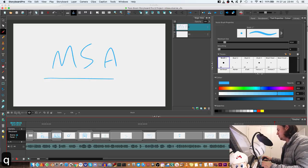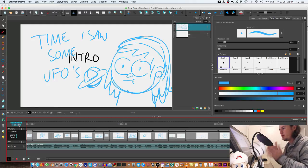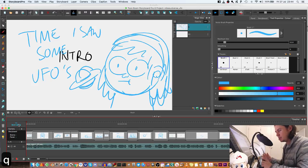That's it. Now I've got the rough idea. Let's go through it and see how it's running. Now I can just start breaking up the shots into more individual panels to get a bit more movement in it. But this is the basic structure now.